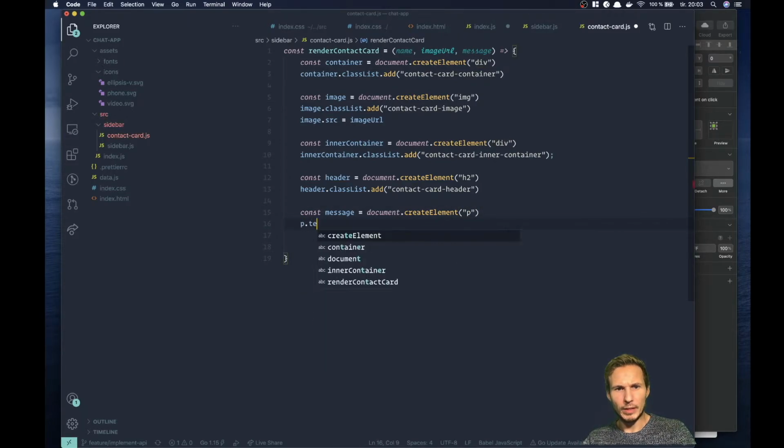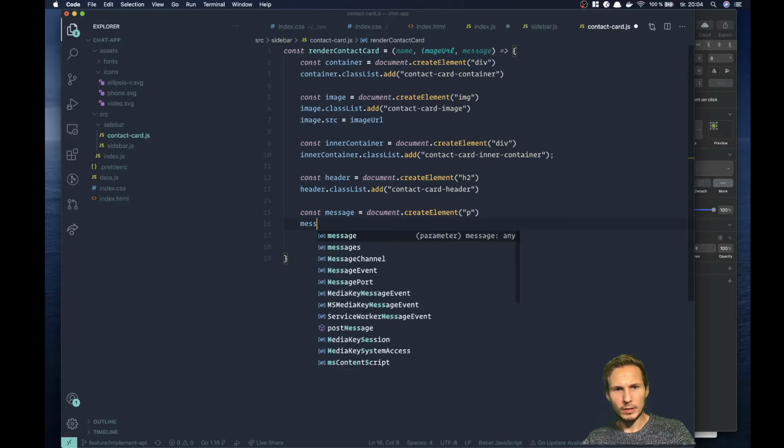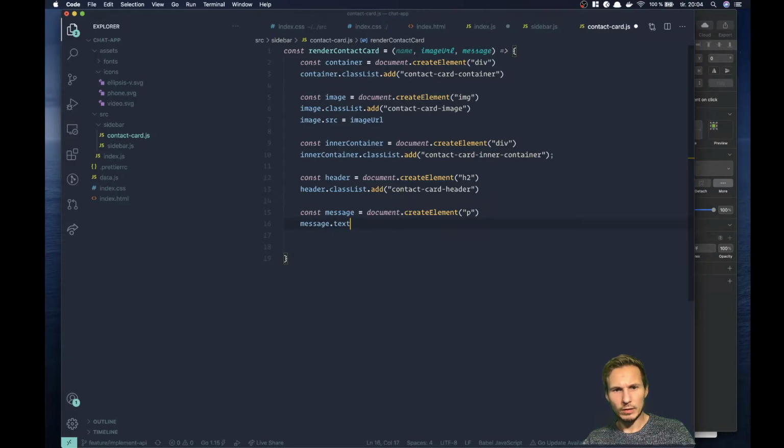And then the p message text content is going to be equal to the message that comes passed in. And this is not going to work because this is shadowing this message here. So let's say message content is going to be the variable name. All right.